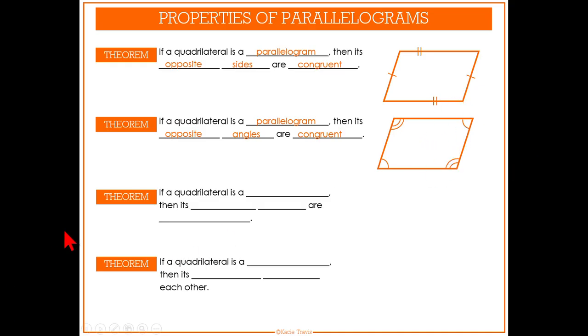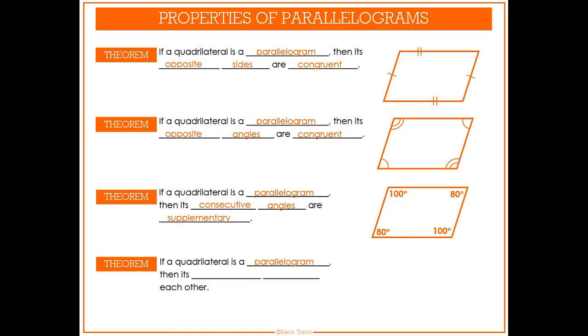Now, following up with those, if a quadrilateral is a parallelogram, then its consecutive angles are supplementary. Remember when we talked about parallel lines way back at the beginning of the year? If this line up top and this line on the bottom are parallel, then the angles that are consecutive and in between them add up to 180, making them supplementary. Same thing with these two. They add up to 180. That means this top and this bottom line are parallel. Likewise, these two angles also add up to 180, which makes this and this line also parallel and making these angles supplementary. So keep that stuff in mind as we go through.